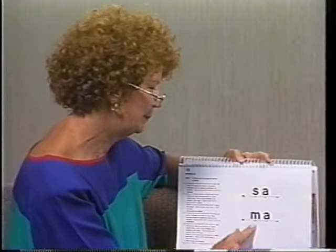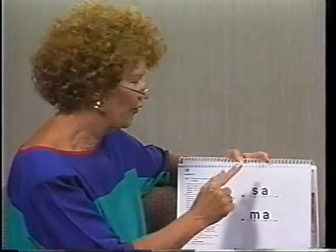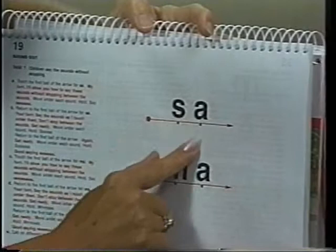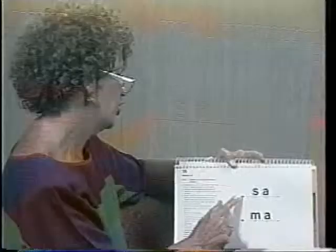Good saying the sounds. You didn't stop. Good saying them, Jason, without stopping between. Great. Let's start over and let's do that whole thing again without stopping between the sounds. First word, my turn. S-sa. Your turn. Say the sounds as I touch under them. Don't stop between the sounds. Get ready.